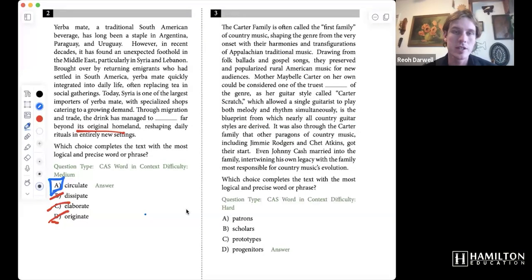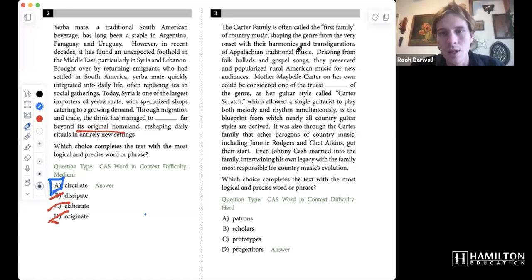All right, so three is certainly a hard word and context vocab question, but it's also one which we can get correct through eliminating answer choices and through practicing what we call the 90-10 rule, which is where we use roots, prefixes, and suffixes to figure out what a word means and see if that fits. So let's talk about what doesn't work. What are we trying to say here? What's the meaning of this passage? That's going to let us figure out what doesn't work in this context.